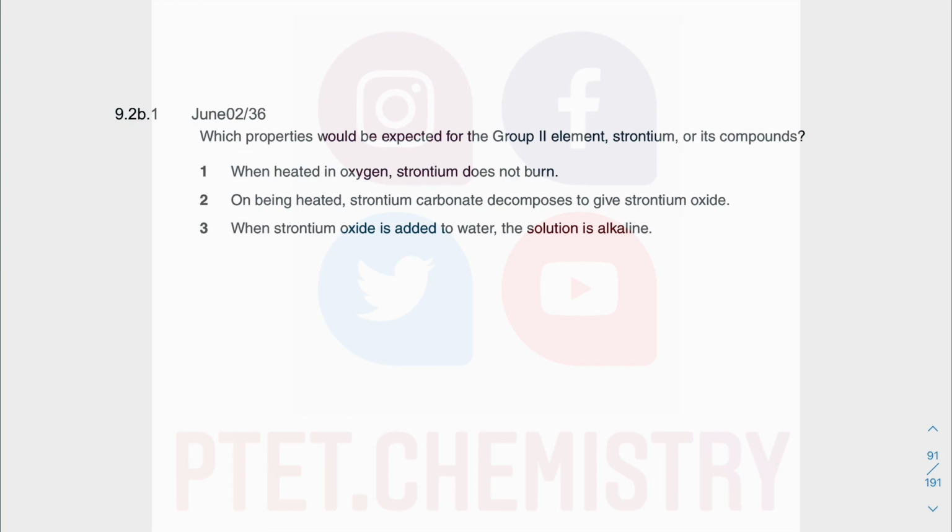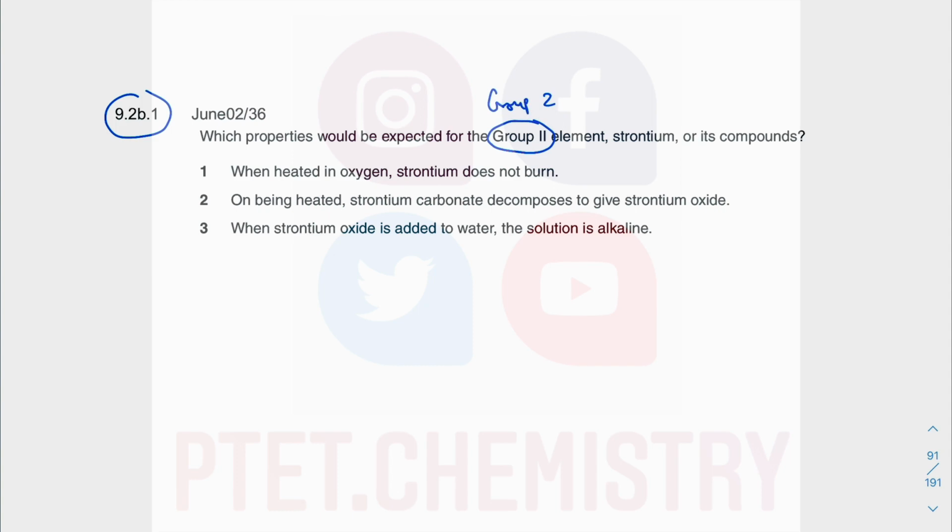This is the start of this section B topical MCQ for classification topic number 9.2, which is just to do with group 2 chemistry. So back then they used a Roman numeral, but in the modern specification of syllabus, Cambridge International has adopted the numerical value to represent a group number, as you have seen in the modern periodic table, okay?